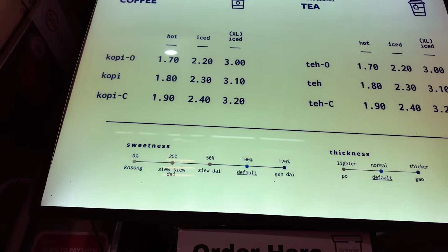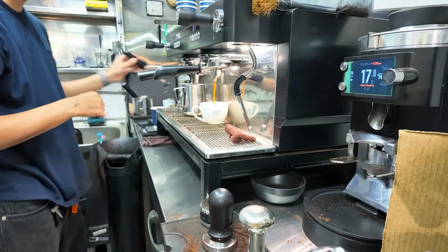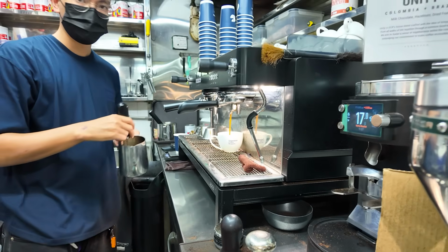Because the only criticism in the 6 days that I've been here is I cannot believe how many Starbucks are in Singapore. You can support local, you can get better coffee. Well, I say that, let me first try it. This is Kopi C. Kopi C uses evaporated milk, so it should be creamier, not as sweet as condensed milk, and so they did have to put a bit of sweetener for me.